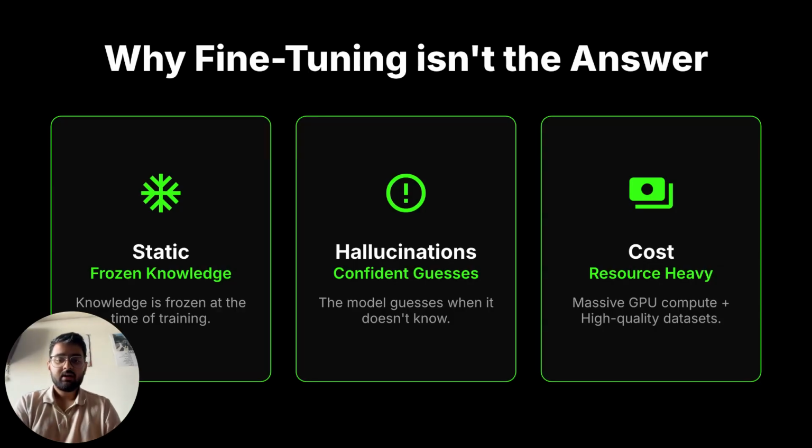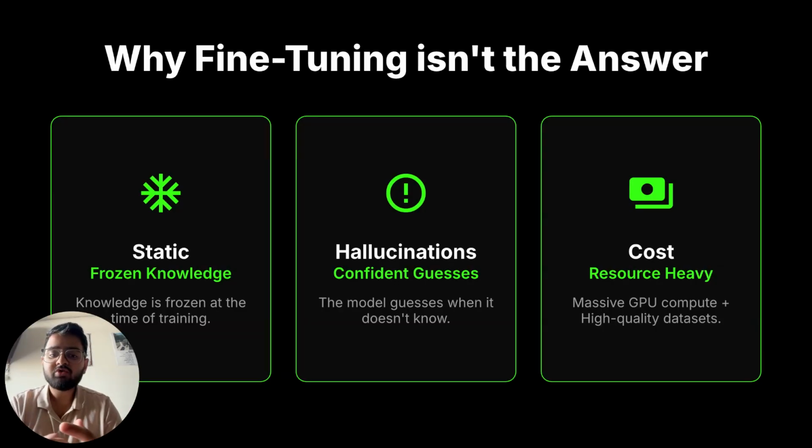For example, for 2025, there are some HR policies in a company, or there is a financial report of 2025. If I train my model on that, what will happen if the policies or the financial records change in future? My LLM will be trapped in a time capsule, so it will confidently give me wrong answers because it is now trained on the wrong data. At present the data may be correct, but in future the data might get outdated.